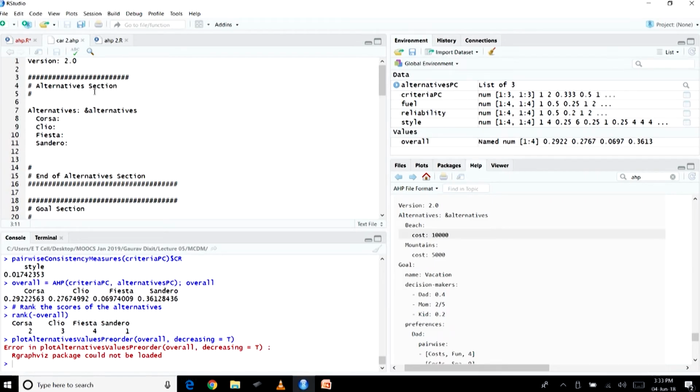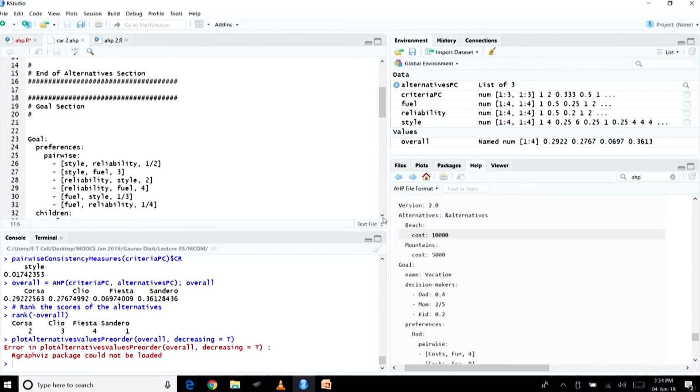You can see it has been commented out, and we need to mention the names of the alternatives that we have. So, here these are the 4 alternatives that we have. The particular syntax you have to follow exactly, and I have written the alternatives here. Now, more details about these alternatives: if these alternatives carry certain attributes and you would like to use those attributes in your modeling process, you can always refer to the help section.